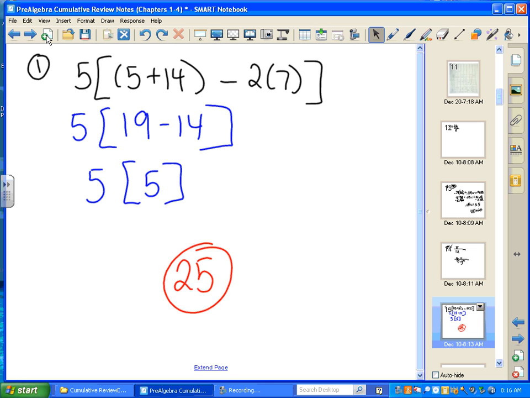Remember, guys, remember order of operations. Take care of what's inside grouping symbols first, then go to exponents, then multiply, divide from left to right, then add, subtract from left to right, but take care of what's inside the grouping symbols first. So you're basically doing what's inside of this bracket, and then the very last thing you do is whatever's outside of the bracket. Still following the rules. Adam? And then subtracted. It still works. It's like the distributive property, but we just didn't follow it that way, but it still works. Alyssa?